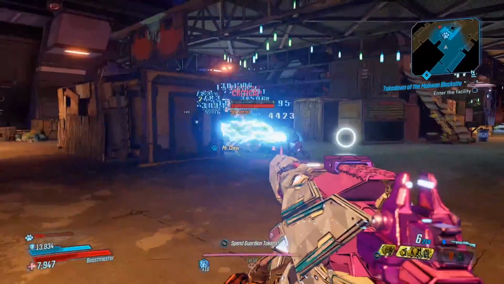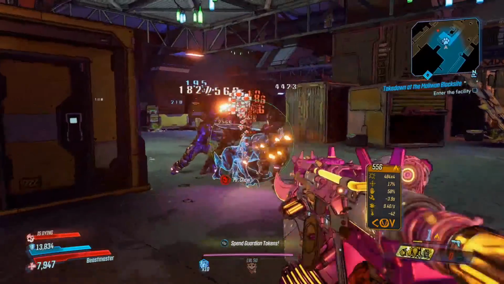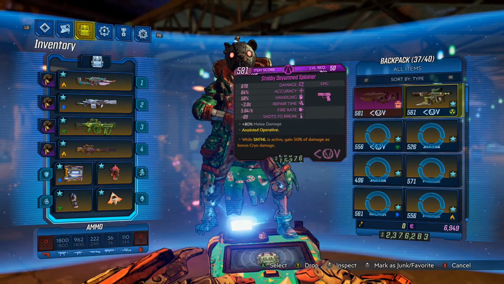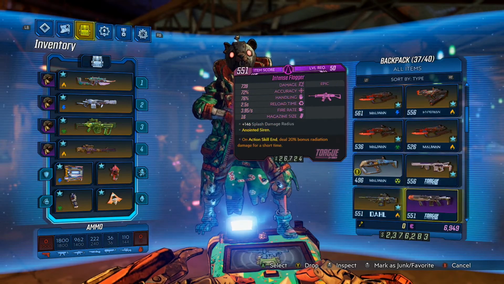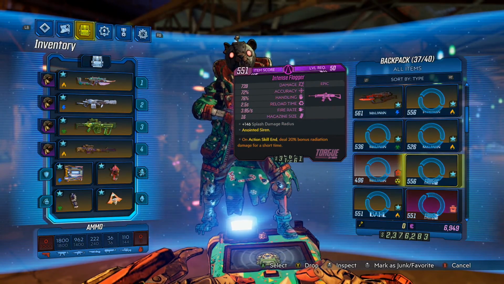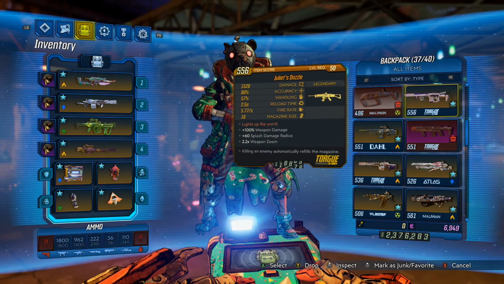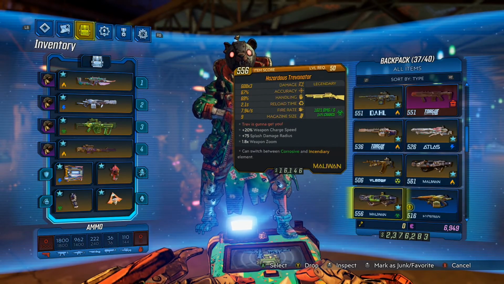There we go, that's where the brainstormer comes in handy. Oh, you have to forgive me. Whatever you guys are, I'm out of ammo. I don't know why I picked that one up. Probably by accident. Didn't mean to. Oh yeah, for some reason I have a Juliet's Dazzle. For reasons.